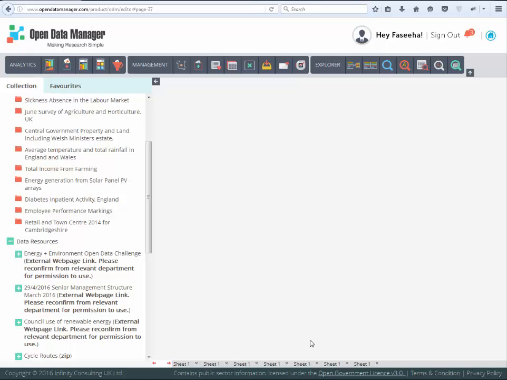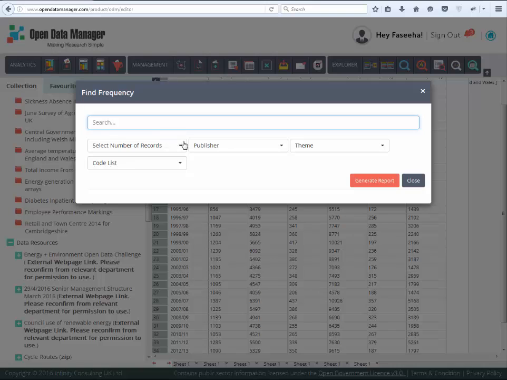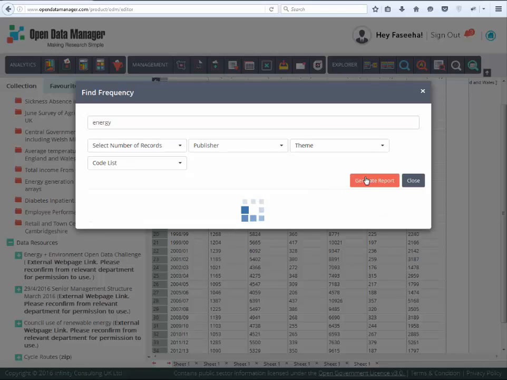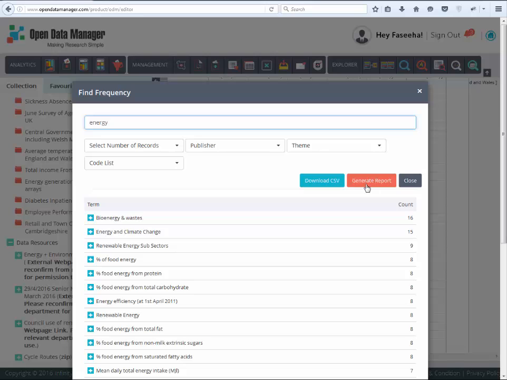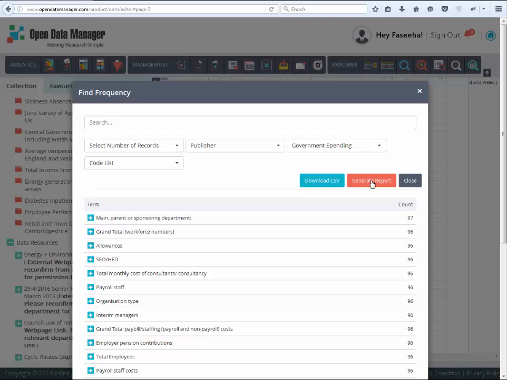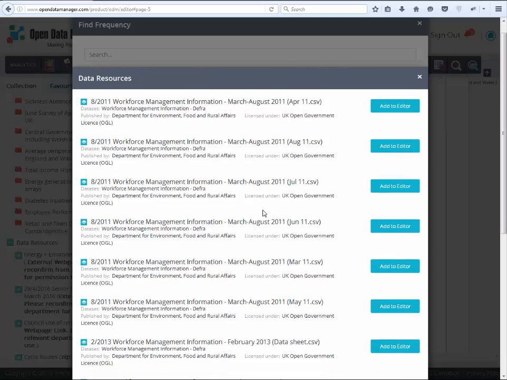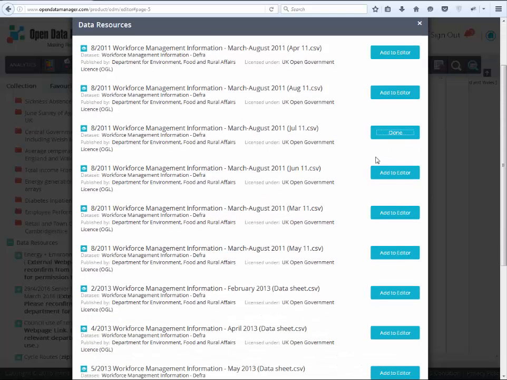There are multiple ways to initiate this value-driving process. If you are a treasure hunter and would like to build some innovative solution or product using open data in a particular domain, then the best approach could be to use Frequency Finder. You may provide a specific term and ask Frequency Finder to tell you what are the related column names and their frequency of appearance in the data resources, or you may directly get a list of most frequent column names as a whole or within a particular domain. Users can then further drill down by exploring those data resources which contain these terms. This way users can start selecting and load data resources into left navigator for further analytics work.